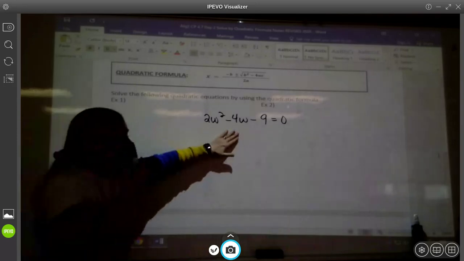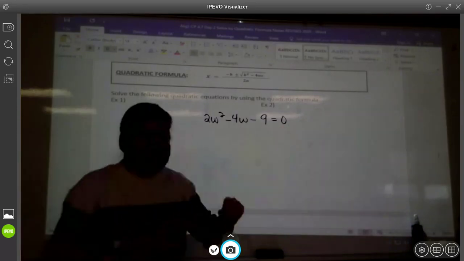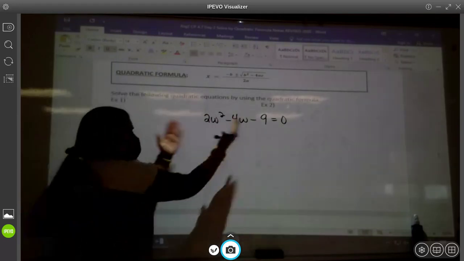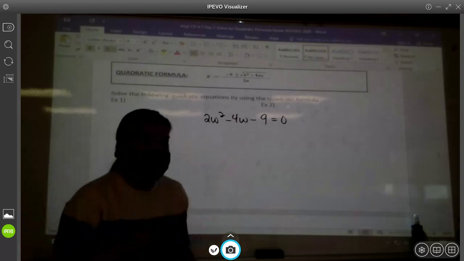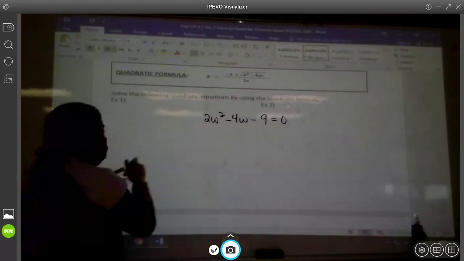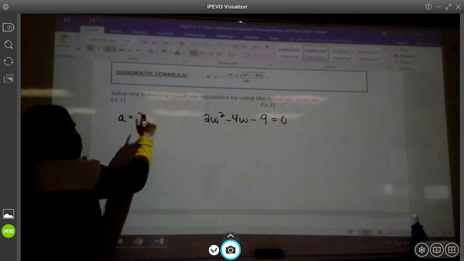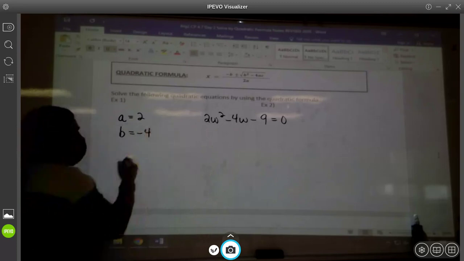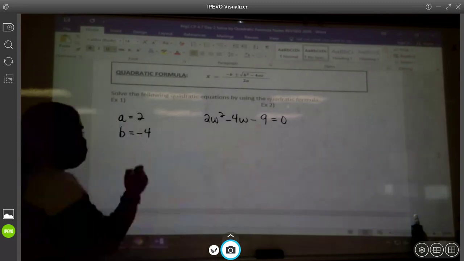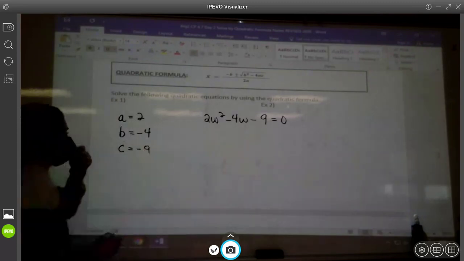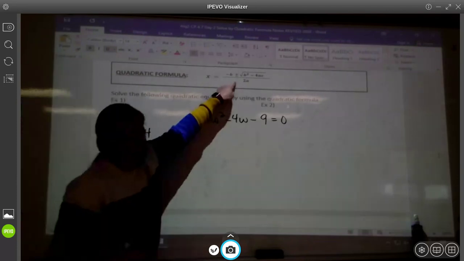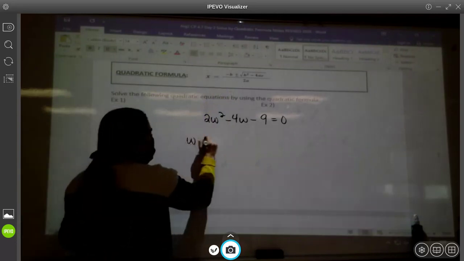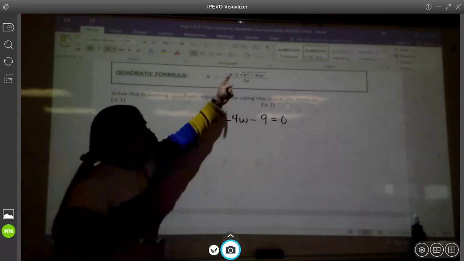The first step to solve it is get everything on one side set equal to 0. So you have one square term, one W term, and one number. Luckily, that's already done for us. So let's get our A, B, and C so we can plug them into the formula. A in this problem is 2, the number in front of W squared. B is -4, the number in front of W. And C, the number by itself at the end, is -9. So now one at a time, let's plug them into the correct spots in the quadratic formula. So if I'm going to solve this equation for W, we're solving for W, not X, it's going to equal this.